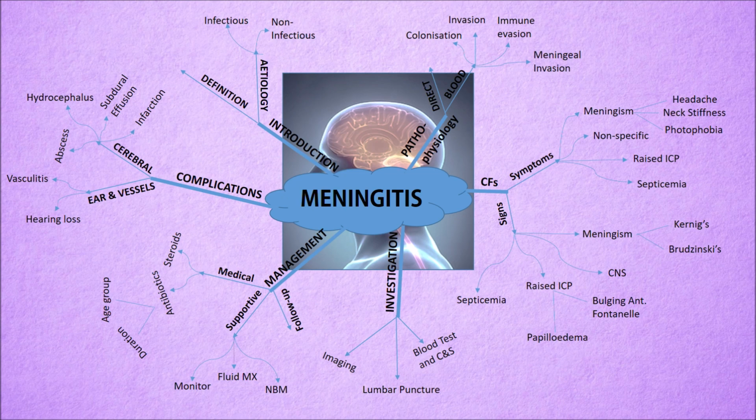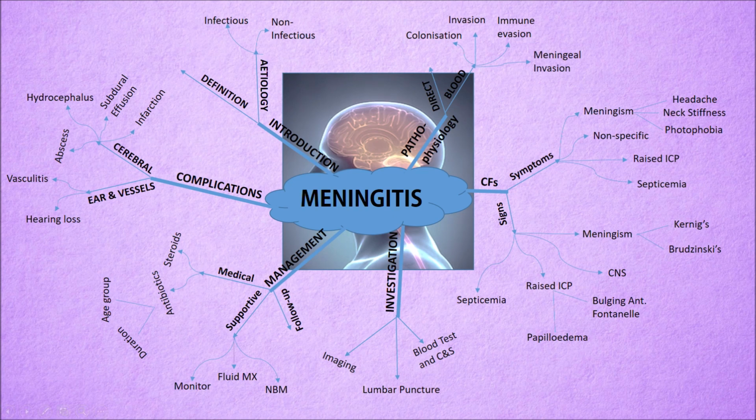Okay, next move on to the etiology of meningitis. For the etiology, we can divide into infectious and non-infectious. For the non-infectious part, patients can get meningitis from conditions such as autoimmune disease, for example SLE, Kawasaki disease, or due to malignancy, or also due to the body's reaction to certain drugs such as NSAID and isoniazid.